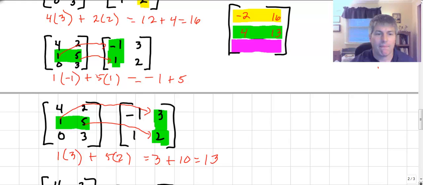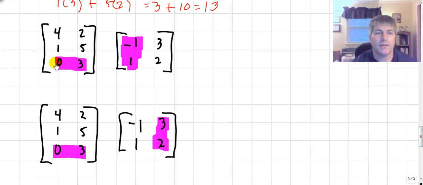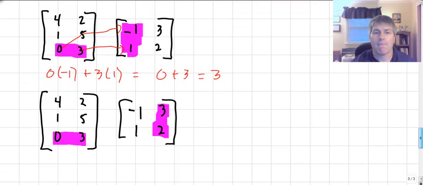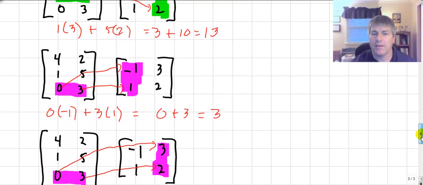So as you can see now, I lost my cursor. As you can see now, I have one more row to do. And I will then multiply this final row in my first matrix times both columns. Based on what I have here, those are going to be purple. And sure enough. So let's go ahead. We'll multiply 0 times negative 1 plus 3 times 1. And that equals 0 plus 3 or 3. And that will go in our first location here. And then we will repeat the process for our second column. So 0 times 3 plus 3 times 2, which is equal to 0 plus 6 or 6. So in our final location, we get the value 6.